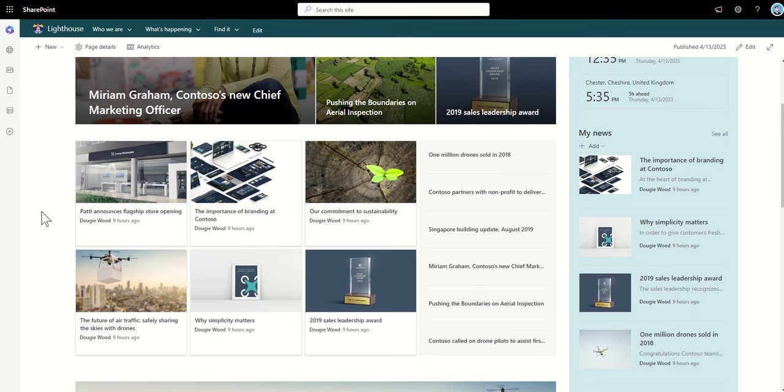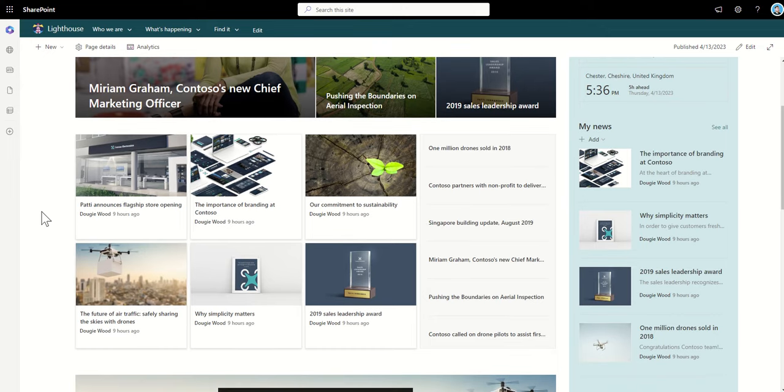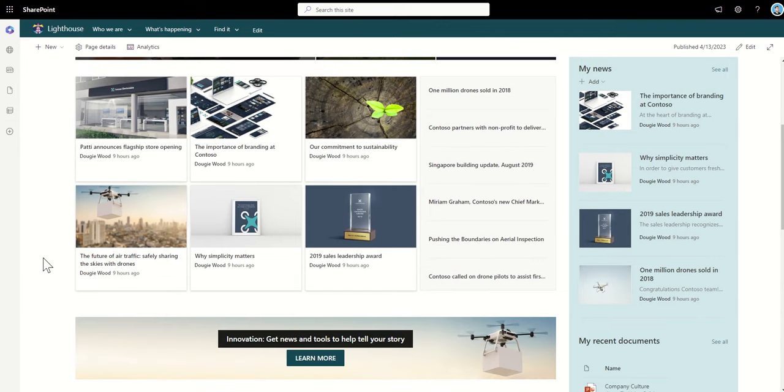There's nothing worse than coming onto an intranet homepage and finding a news article that was created at Christmas time when it's now currently summer, and you're thinking, hang on, how old is this content? So again, reverse engineer that and think, well, if you're only going to be creating a few news articles, then maybe use a layout which isn't going to be showing as many news articles on the page.